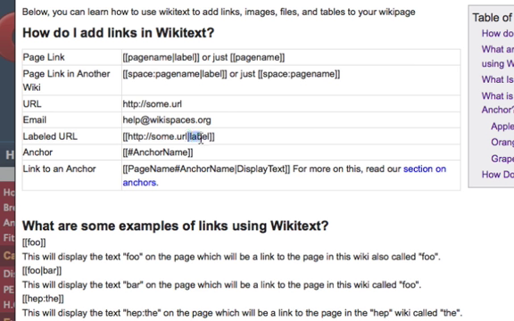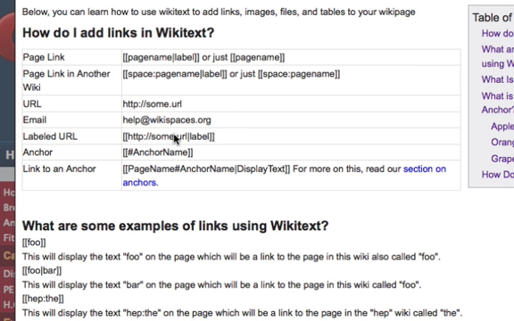It's what you want the link to look like, or how you want the link to be phrased on your Wikispace. So basically how you want your Wikispace users to see the link.